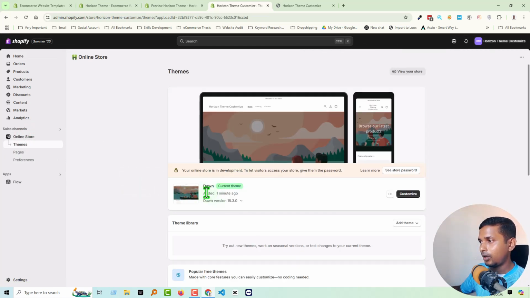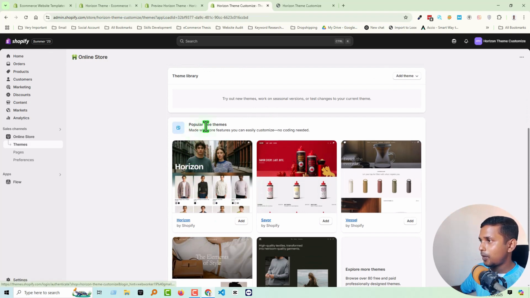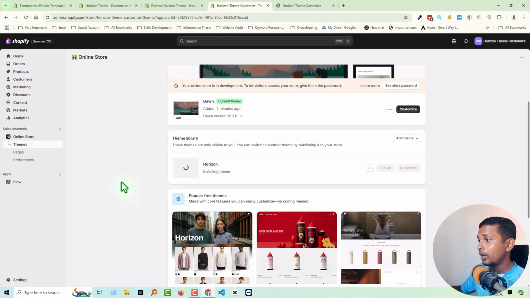You see, I'm right. By default, Shopify installed the Dawn theme, and right now we are going to install the popular free theme Horizon and click add. Horizon installing. We have to wait a little bit.